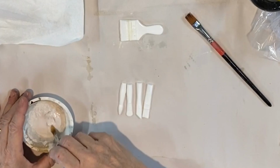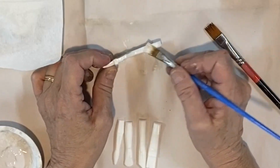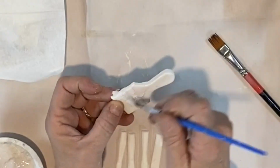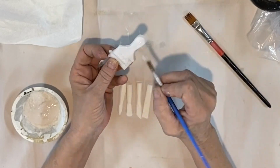So I'm gonna paint these with a vintage linen, and this is my DIY paint. And I may have to do a couple coats over this. And I'm painting the handle part. And if it goes over the brushes, I'm not worried. I'm gonna repaint the bristles in color.